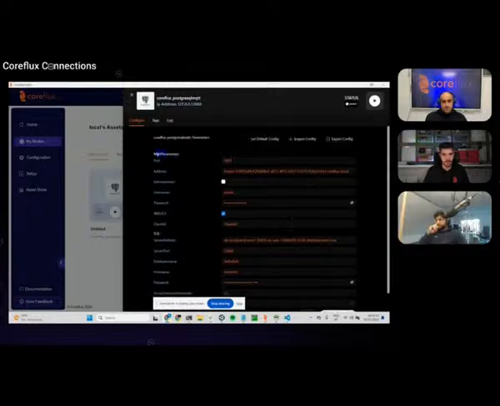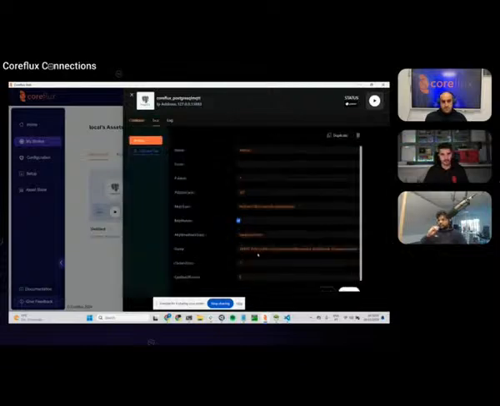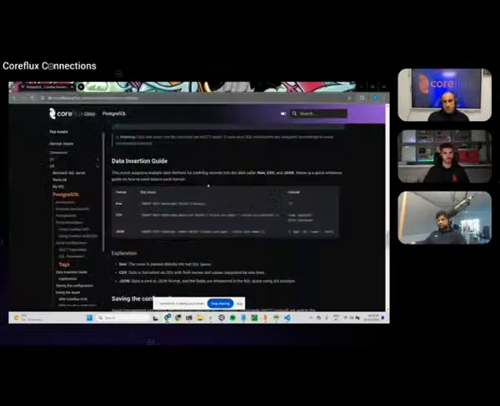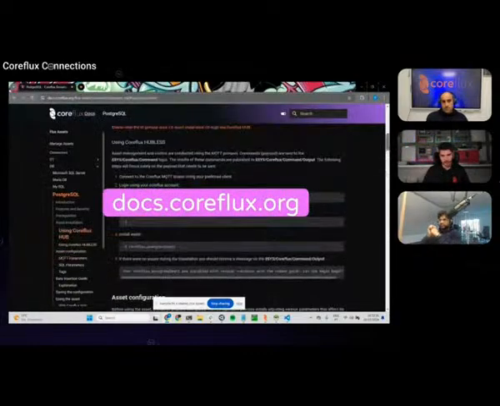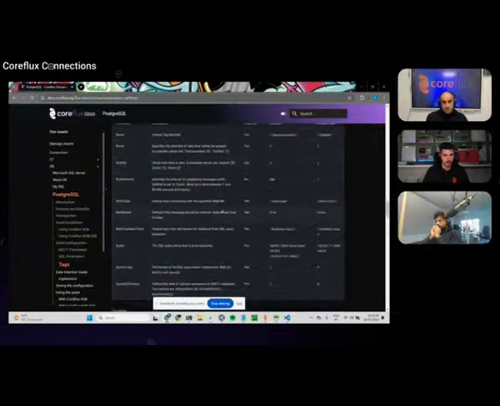I already have the MQTT parameters to connect to the cloud broker that Hugo gave to Melvin, and the SQL details to connect to the database as well. I already filled in the parameters needed to connect and to do our query. All of these, the route, publish, all of this information you can find in our lovely documentation. Right here you can see what's needed and what I have filled in terms of publish, routes.